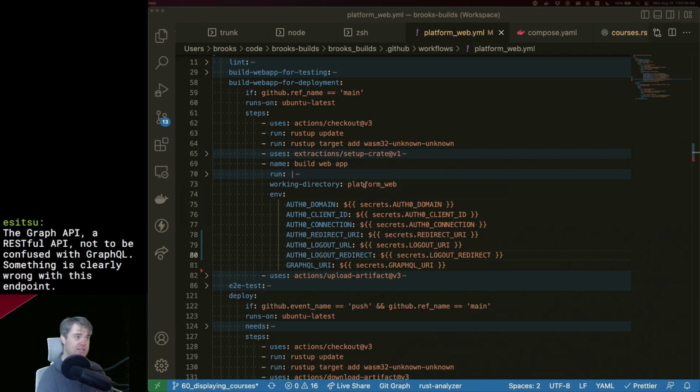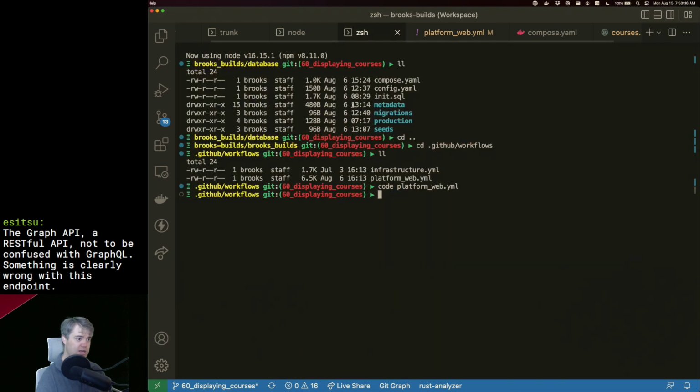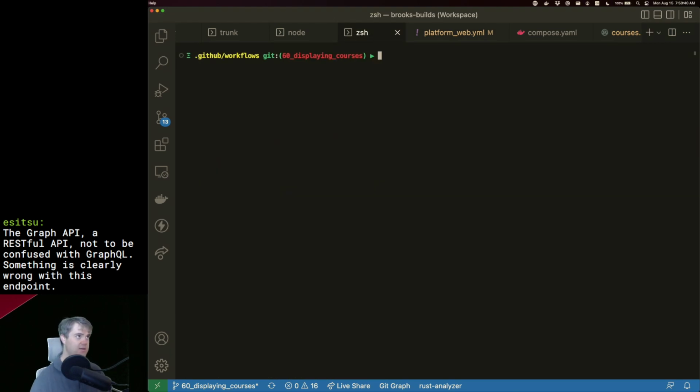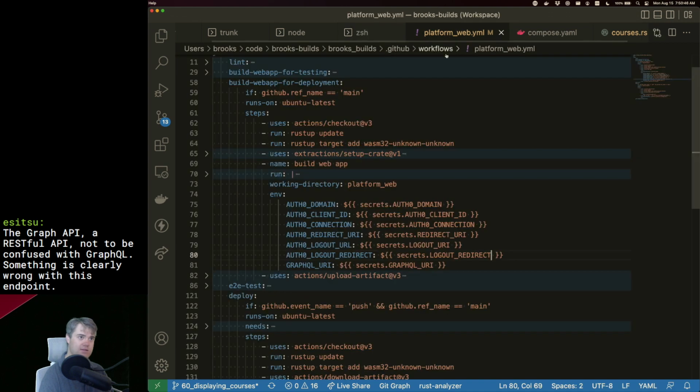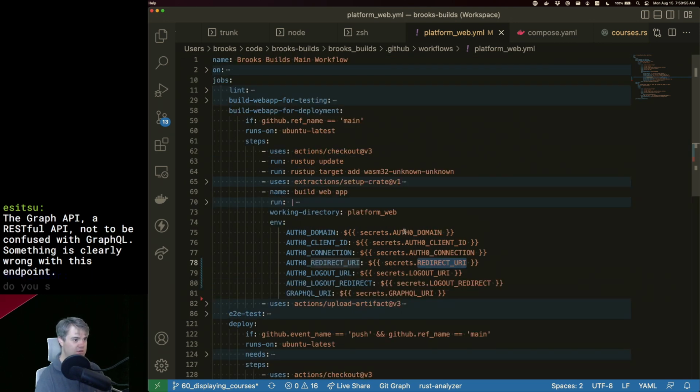So setting these is pretty simple. I can actually do that here because these are not going to be secret. So we're going to do GitHub secret set. And I think it was this one first, right? Oh, redirect URI.